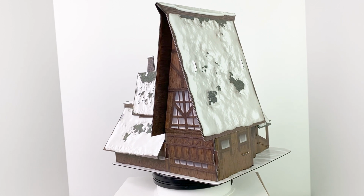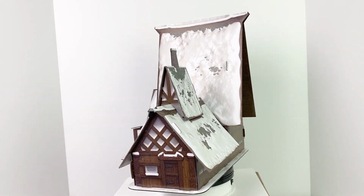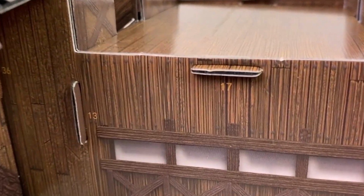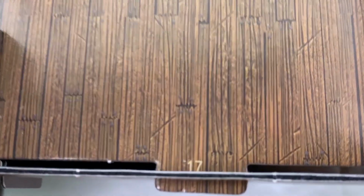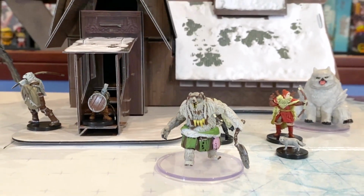In a bit, I'll try to give you a good look at the finished interior, which will hopefully assist you when you're trying to put it together for yourself. The main thing to note is that almost all the slots and notches are numbered like this, so the main trick is just to match them. I think I'll be able to put together the next set of Papercraft a little bit more easily now that I know how the general system works.